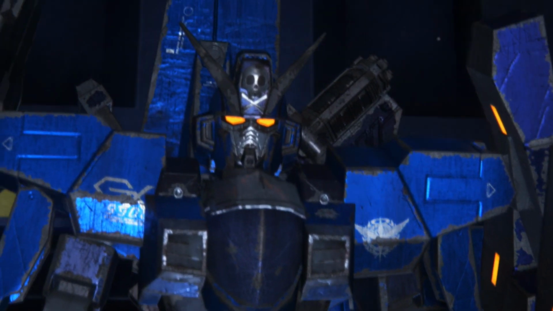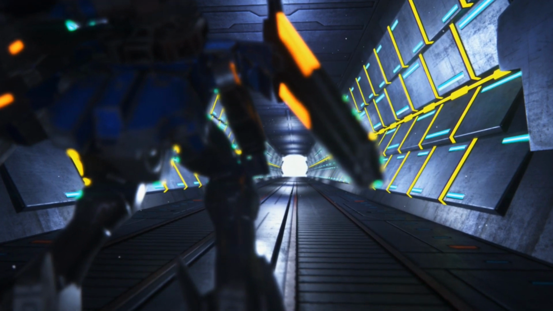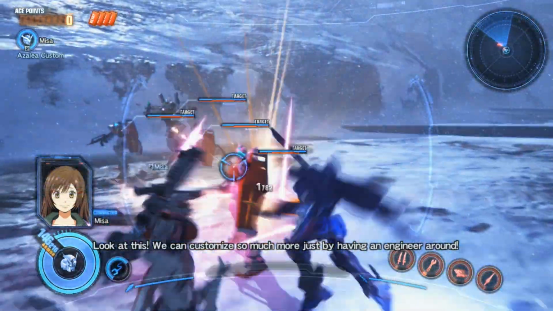Hello everyone, so welcome to the first episode of the second chapter of Gundam Breaker 3. This one's called Version Up. We're playing with the latest version of the Limit Breaker Gundam that I've got here, so we're just gonna get into things and have a right laugh.